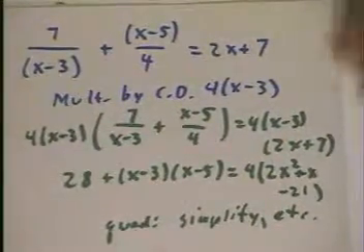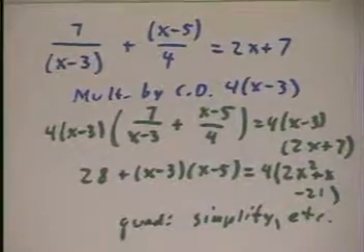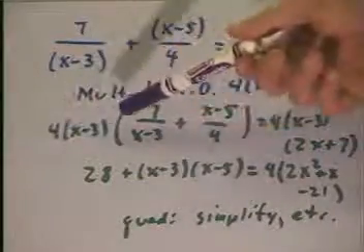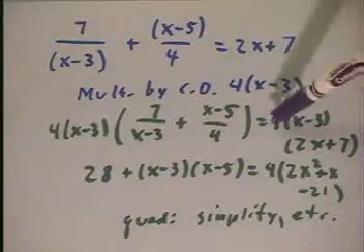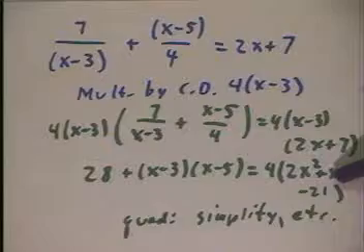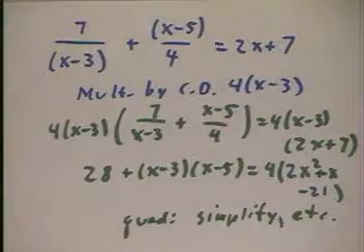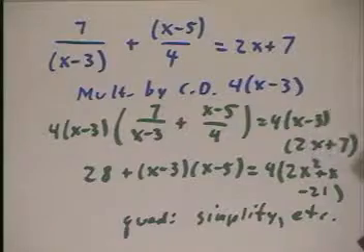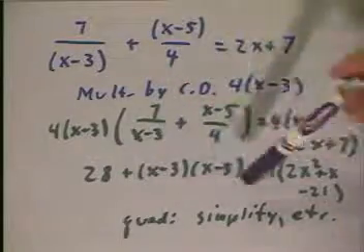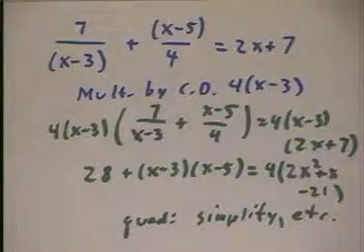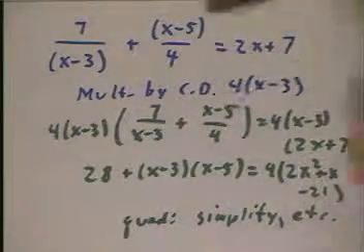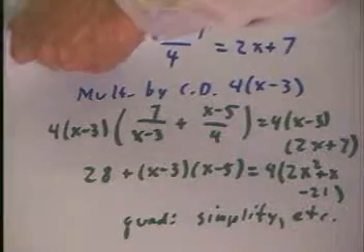And what about this equation? Well, again, we multiply both sides by the common denominator. We have a 4 and an x minus 3, so we'll multiply both sides by 4 times x minus 3, as we see here. And then we distribute, and we obtain what we see here. The distributive steps are fairly straightforward. Of course, here we've got to multiply the two binomials and then distribute the 4 maybe. But in any case, when we get done multiplying this out, we're going to have an x squared off of this, and we have an 8x squared over here. It's pretty clear that we're going to have a quadratic equation, which we're then going to simplify and use the same sorts of steps that we've already seen.